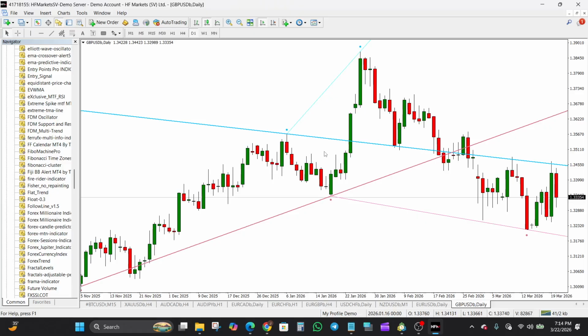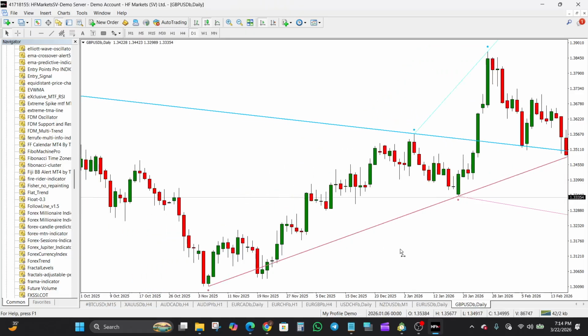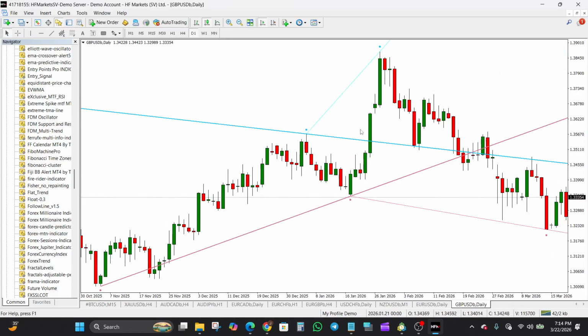The indicator also helps identify market conditions. If price is actually respecting upward trend lines, it suggests a bullish environment. And if you notice that price is consistently respecting a downward trend, it indicates bearish pressure. Of course, you just want to trade in the direction of the prevailing momentum.